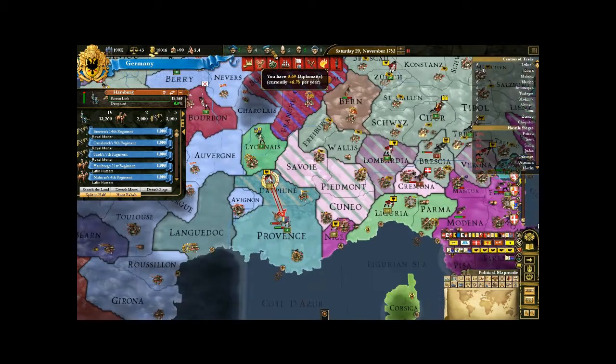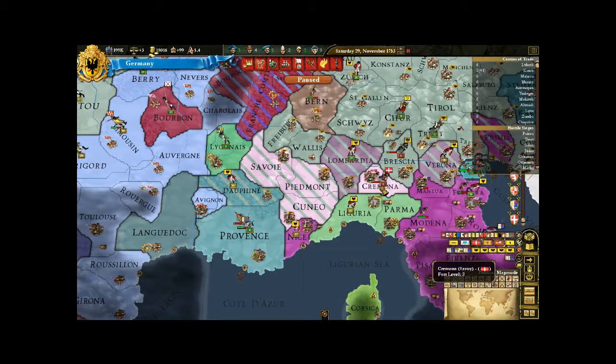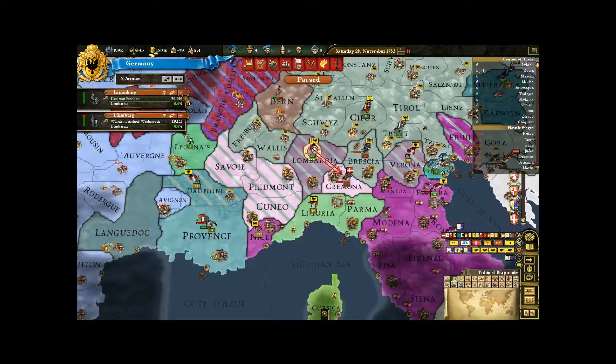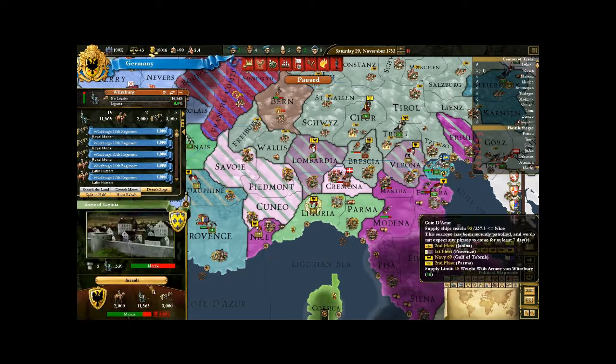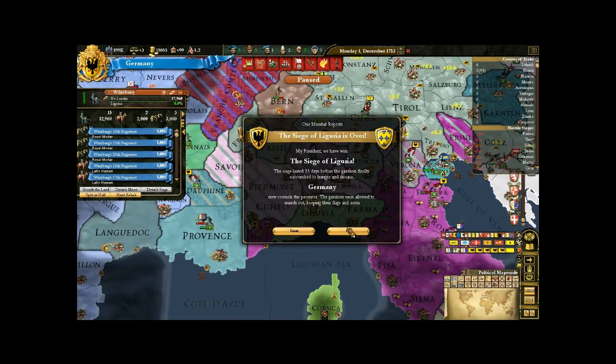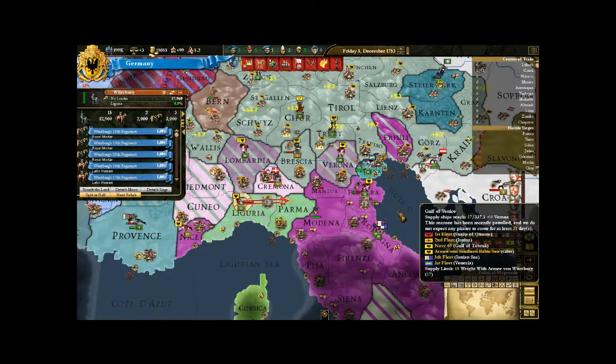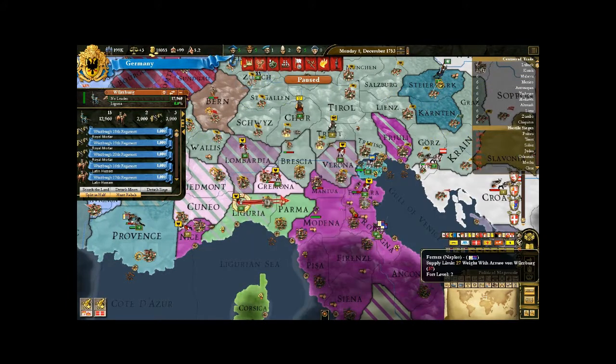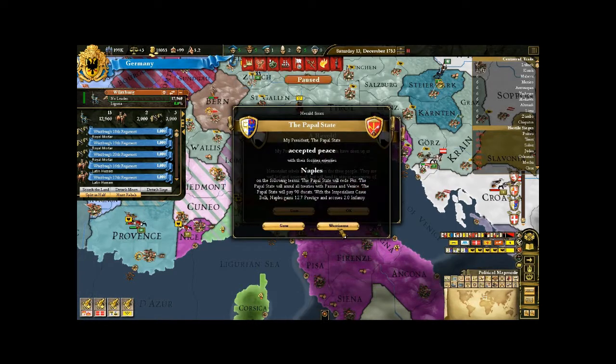Almost to the point where I can annex these guys. I don't think I have any causes on Savoy, so I won't bother annexing them. I do on Parma, though. Yep, Thomas is going to stay as long as he can last, because he is very, very good at diplomacy.